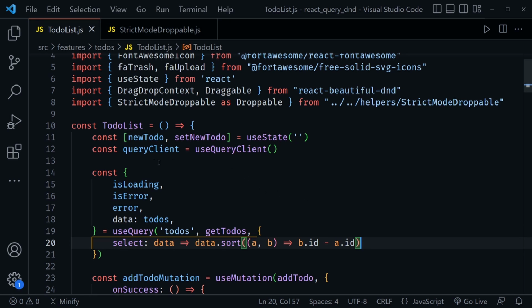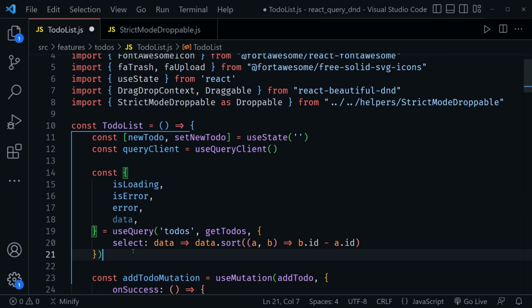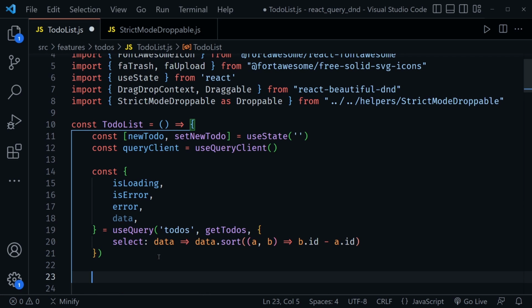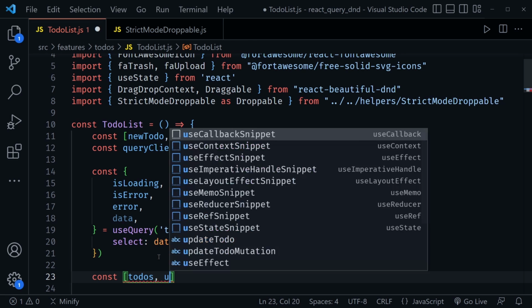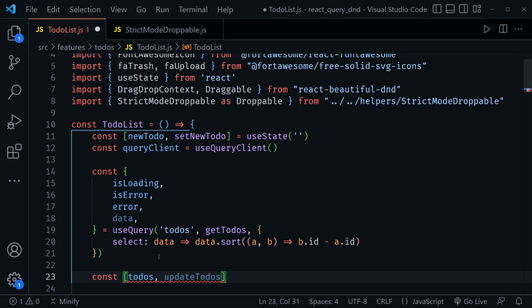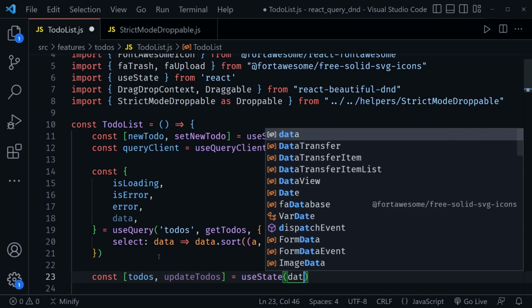So the first thing we're going to do is remove the name todos from this query and just call the data what it is, and that's data. And then we've already got the useState hook, and so we're going to actually create an intermediate state here called todos. So I'll have const and then todos and update todos, or I could have called that set todos, whichever you want to, and then set that equal to useState, and we'll set that state equal to the data.